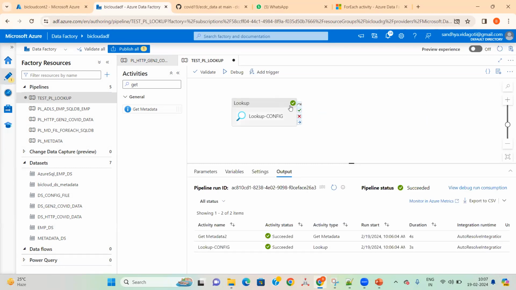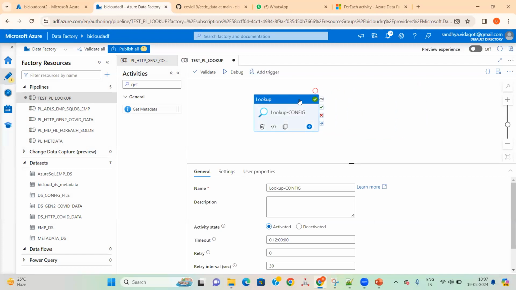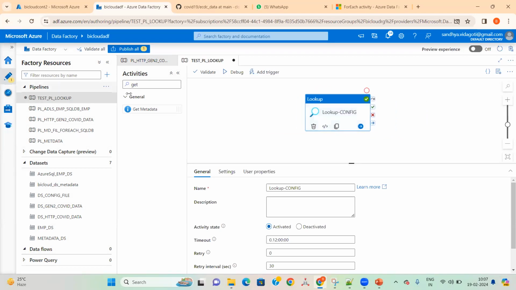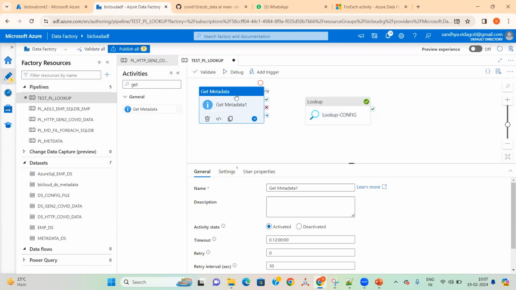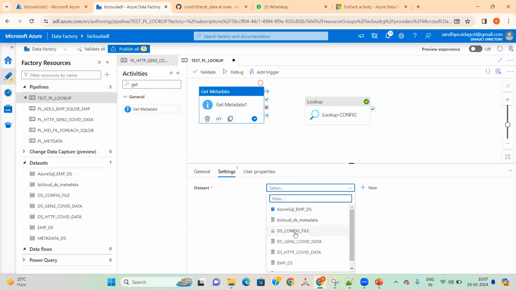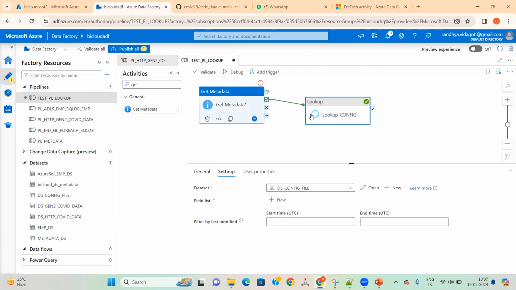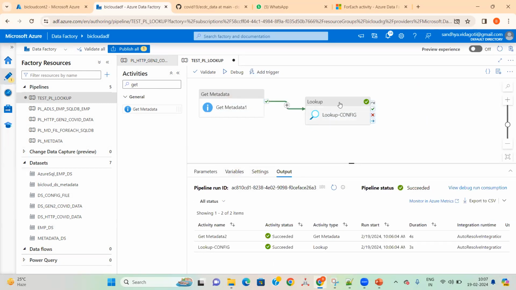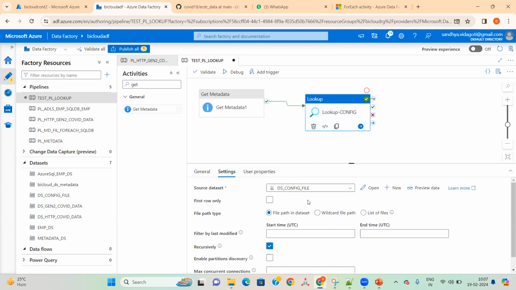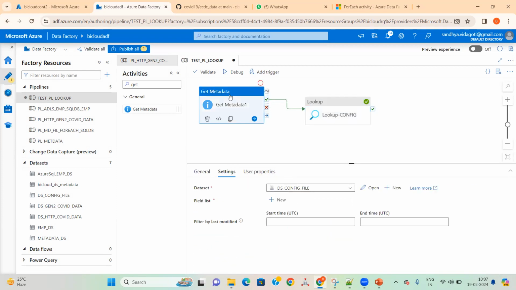Let's leave this one. First, I'll use metadata. In this one, I'll use the JSON dataset, and here I'll try the lookup. They are two different things. The metadata we will be able to see, but the two with the CSV file, the count.